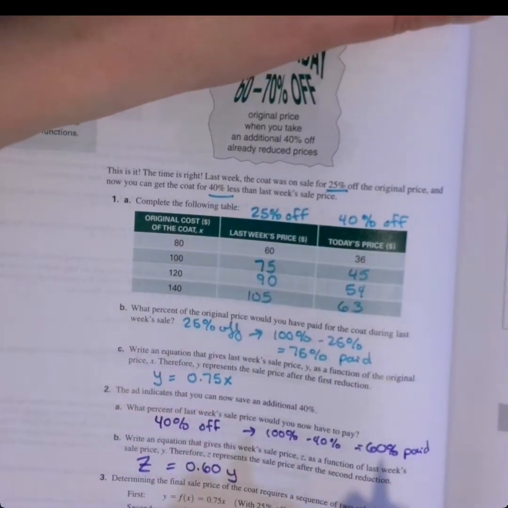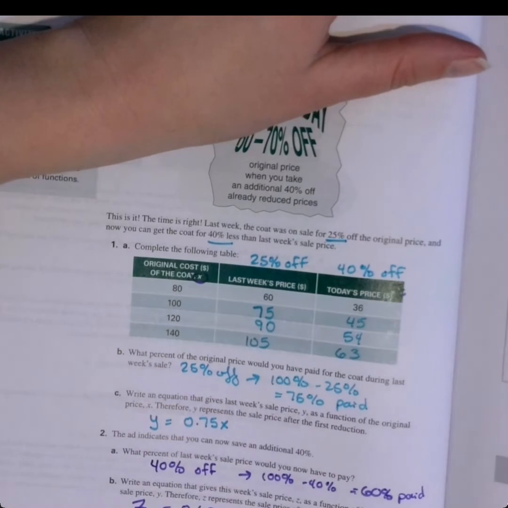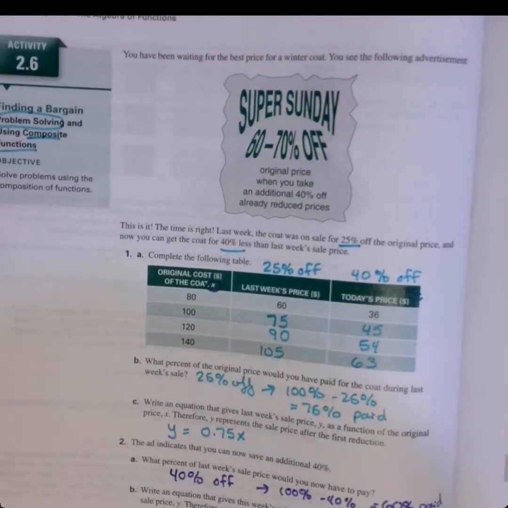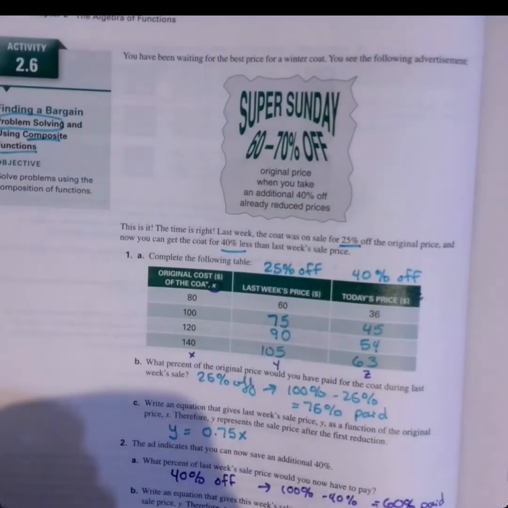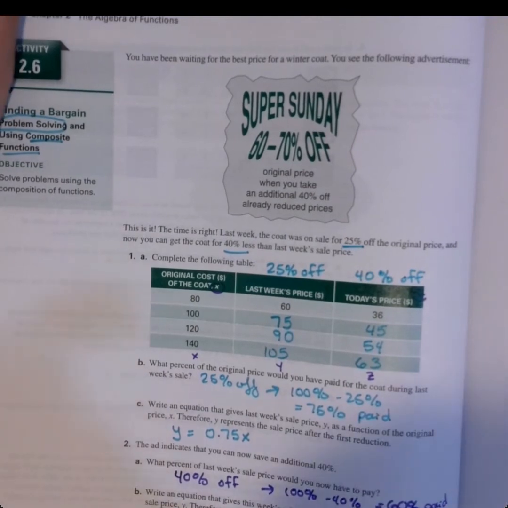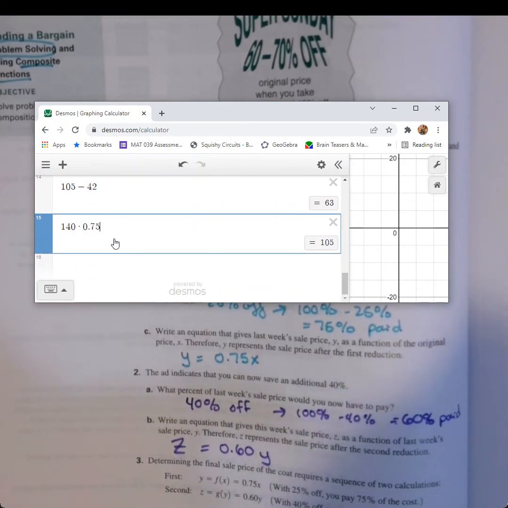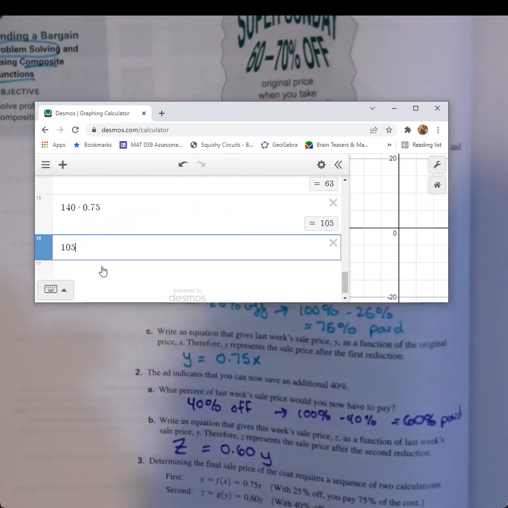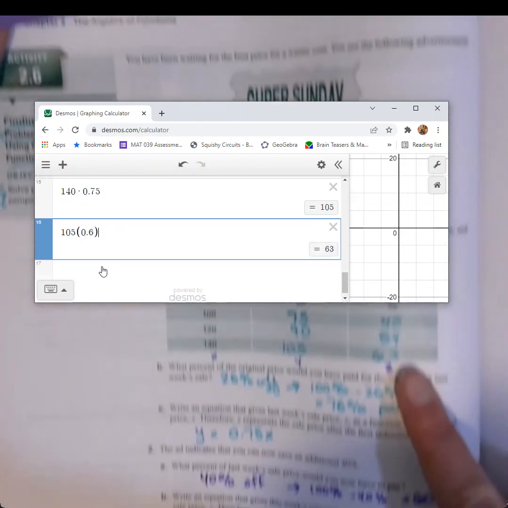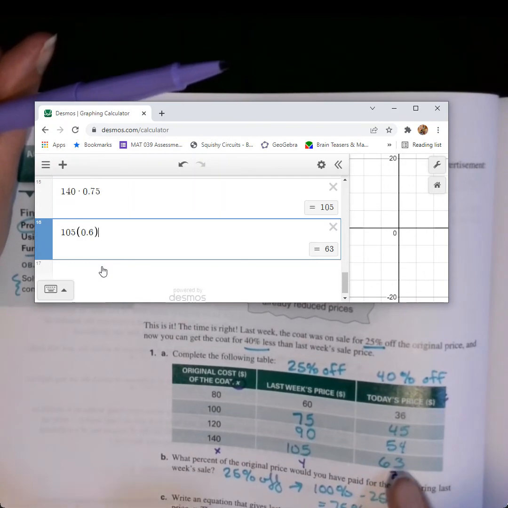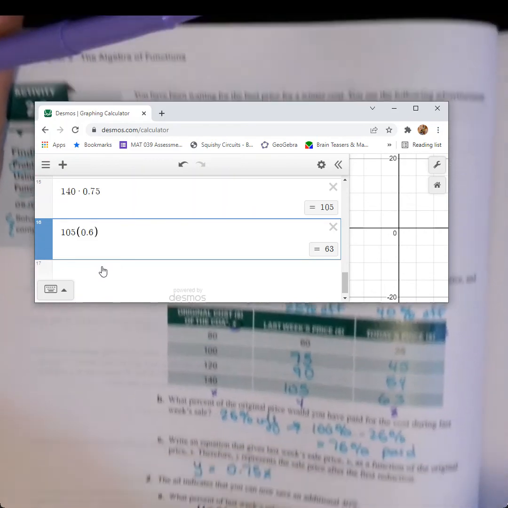So according to our chart, we have x, we have y, and we have z for each of these columns. You can write that underneath. These are all of our x's, these are all of our y's, and these are all of our z's. So just again, one more instance where we can check this. If I did my $105 times 0.6, that's going to get us my $63. And remember, $63 was our final cost for the coat that's in the bottom row right here. So 60% of the 105. Okay.